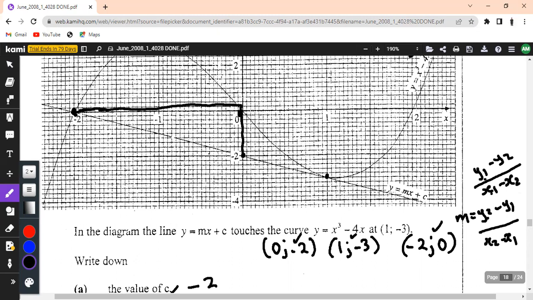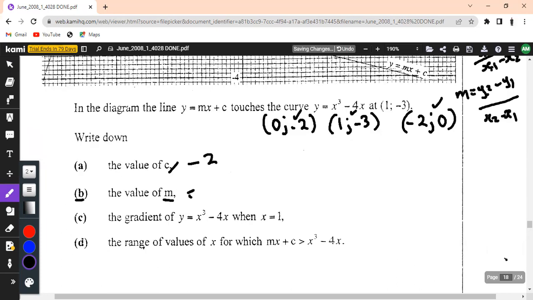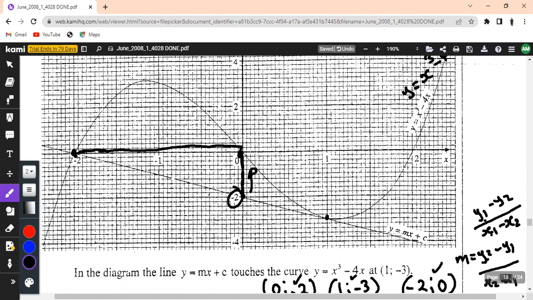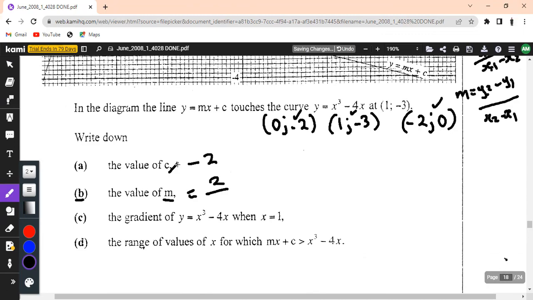Okay, so this is my increase in y from -2 up to 0 here. So it's going to be +2. So m, that's increase in y, gradient over increase in x. So x here, from this point going this direction there to this point, I'm going to the negative, which is -2. So it's going to be -2, which is -1. Okay, so that's my gradient.